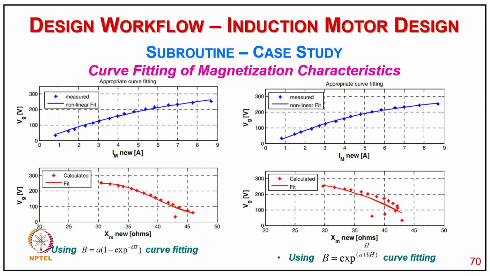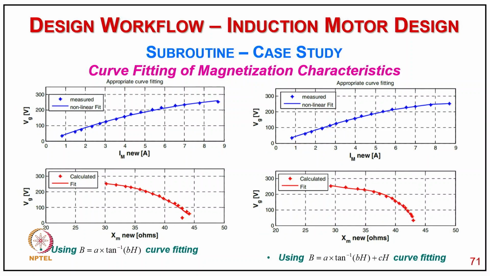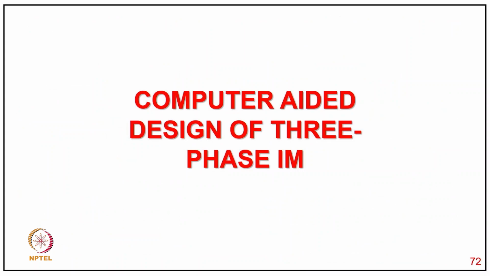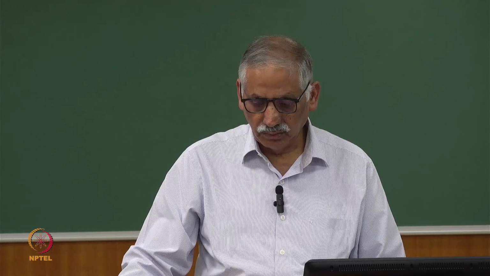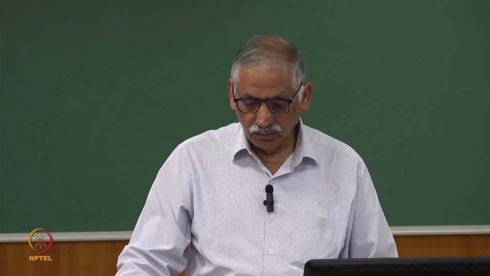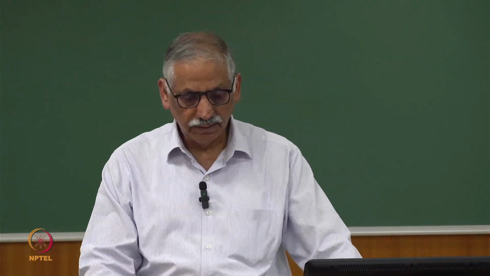So that's the way we can really get these all by different methods, the curve fitting of VG versus. So this is another method. There may be many methods by which we take these characteristics into account for material according to metal. Now coming to computer design of the 3-phase induction motor.